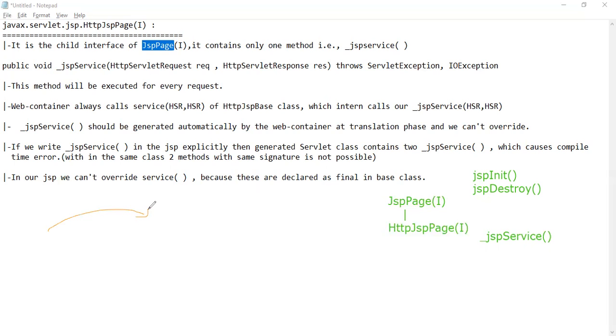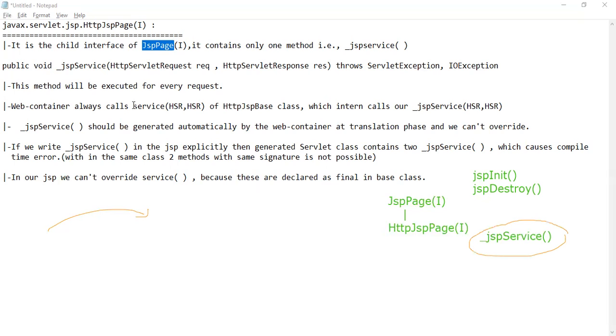When you make a request, the web container calls the init method, the destroy method, and the service method internally. The service method will be executed for every request. So the entire logic we are required to place under the service method, because it is executed for every request.